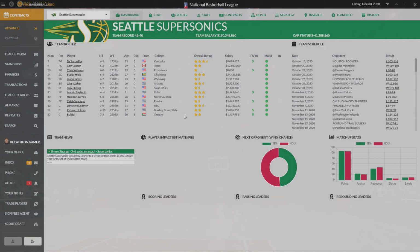Well, I definitely made a mistake on that one, but the key point was that my board was completely empty by the end. When we picked up Chris Williams, we did only have 2 point guards on the roster, so I get it, but I still only have 1 small forward on the roster now with Troy Phillips. So Phillips comes in rated at 1.5 stars currently. But Jake Walker comes in immediately at 2.5 stars, and I will look to start him, not Barnes. Barnes will be our 6th man.